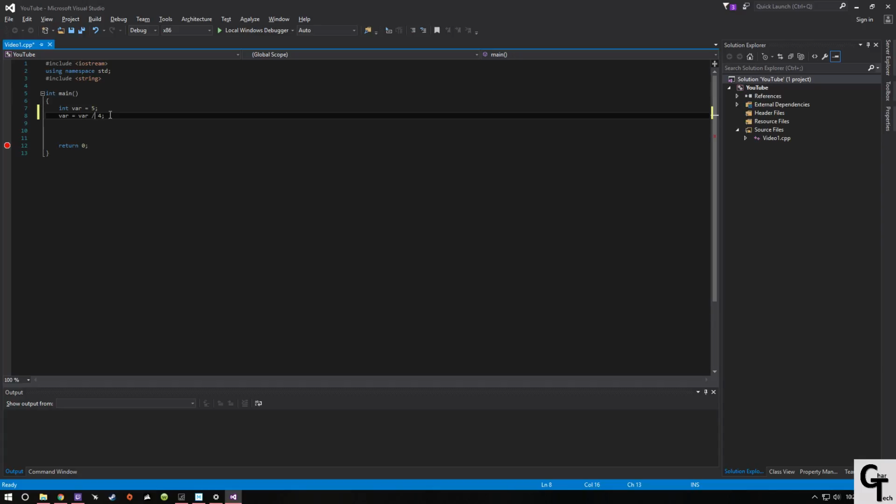Now one that I find to be extremely interesting is our remainder. So in this instance, variable is equal to 5. We're dividing by 4. Well, 5 divided by 4 is 1 point something. That's not really what we care about. We're caring about what's the remainder, and that's what the percent sign is telling us. So when you divide 5 by 4, you have 1 left over.